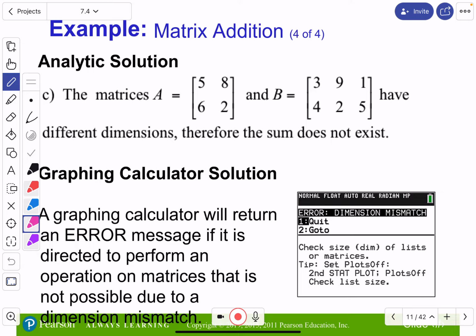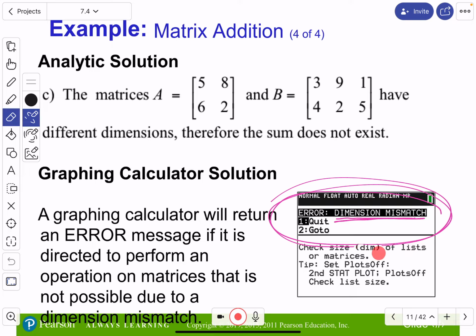So, analytic solutions. Well, these are the answers. If you get "dimension mismatch" on your equation, it's telling you that the matrices don't have the right dimensions to do that operation. So check the size it's telling you. Look at them, make sure you typed them right if there should be an answer. Otherwise, that's telling you there's no answer.